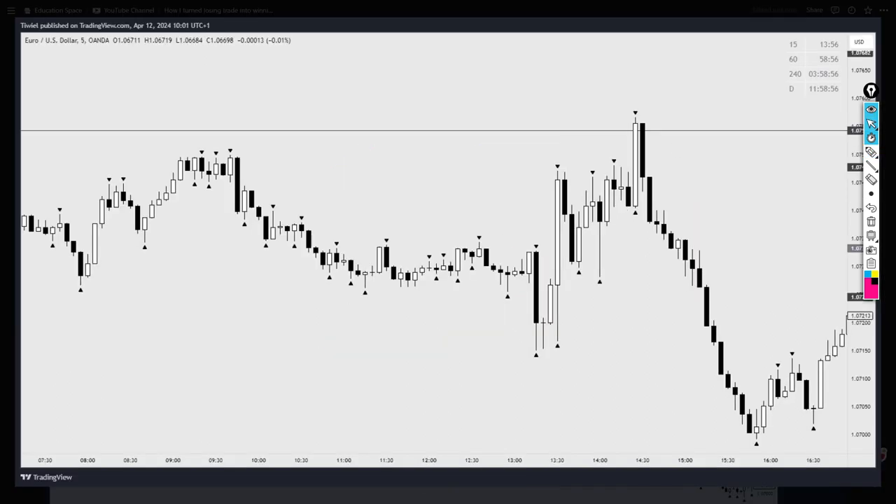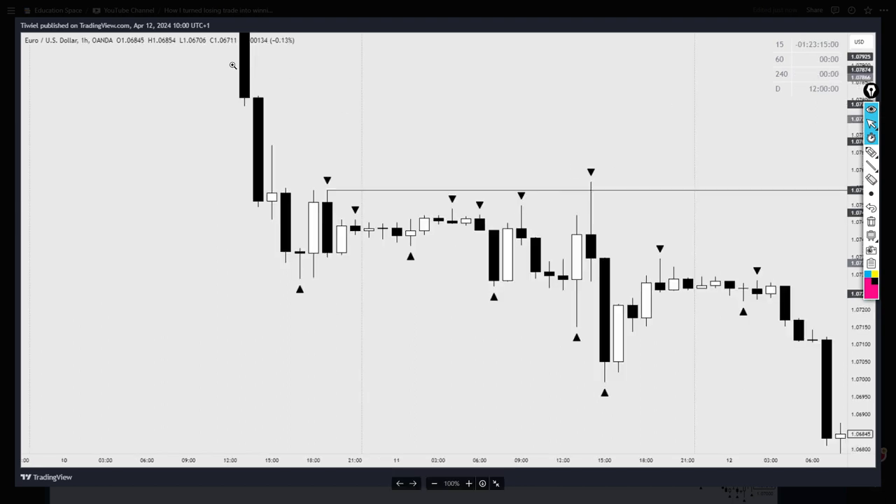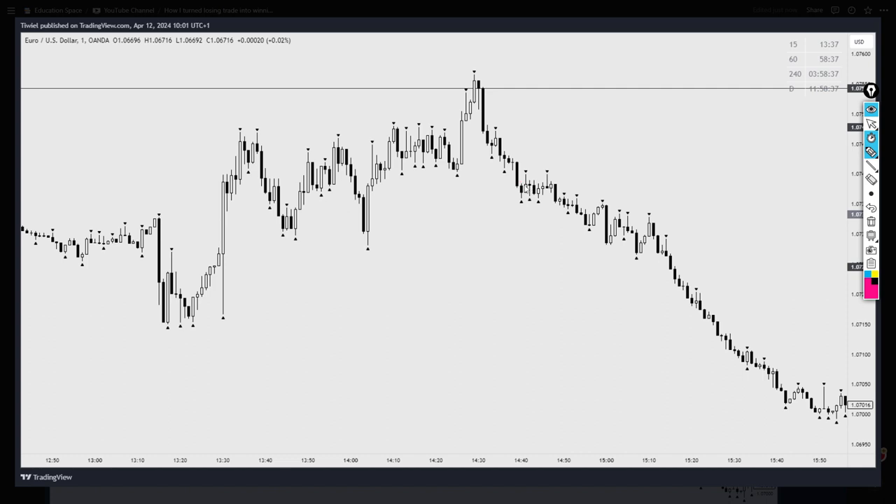Because we eventually failed and started distributing lower, this candle basically told me that all this trade is invalid. At the same time, going back to the 5-minute candle, we had a really nice and strong bearish candle closure below this particular bullish one — a really strong sign that I was very unlikely to see higher prices. Going to the 1-hour, we actually had a really nice fractal sweep right here with a bearish candle closure.